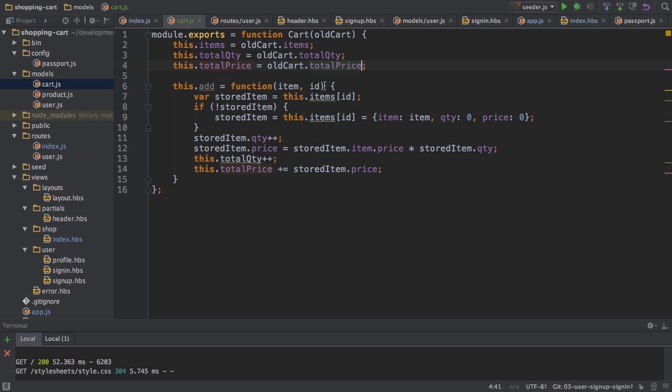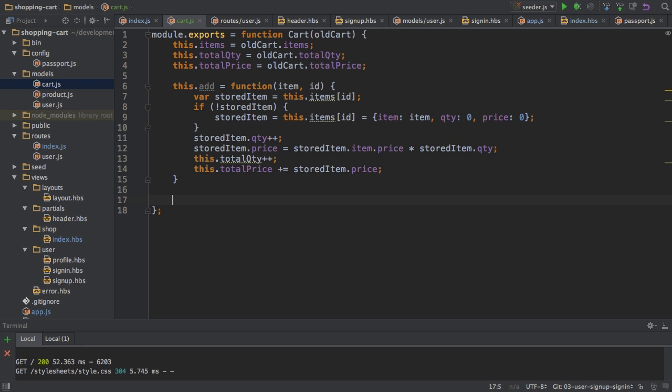And as I explained, this is only needed because I'm recreating the cart whenever I do something with it, whenever I add new items. So therefore, I'm passing the old cart. I'm basically fetching all the old data, all the items already in the cart, total quantity and price, of course, and then I'm able to call my add function here to add a new item to my cart. That's all I'm doing here.